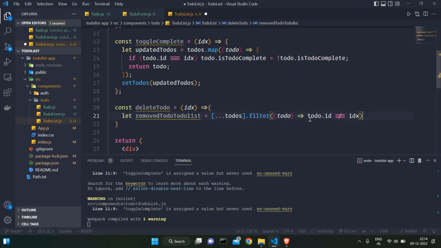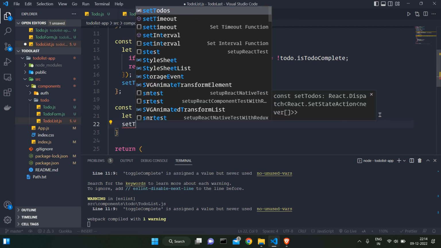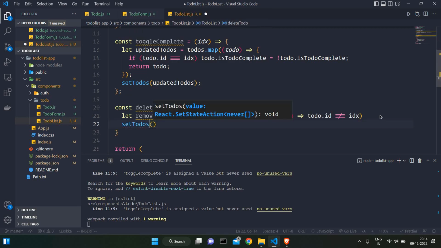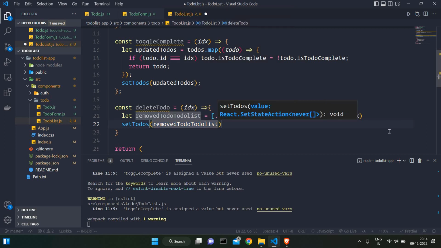So what we are doing is just excluding the one to-do which has an id equal to this, as we want to delete it. So we are filtering it out. And we will again use this setTodo function, and we will say removed to-do list.